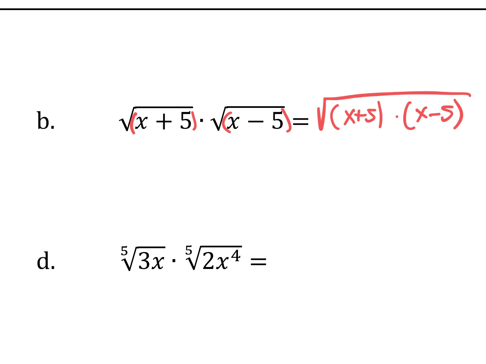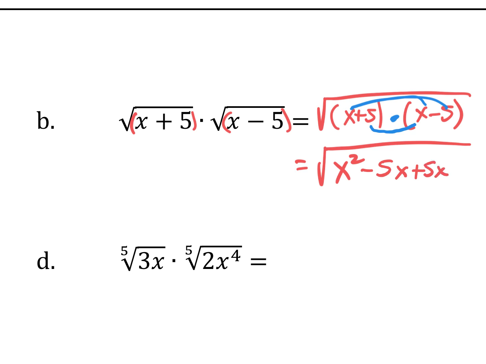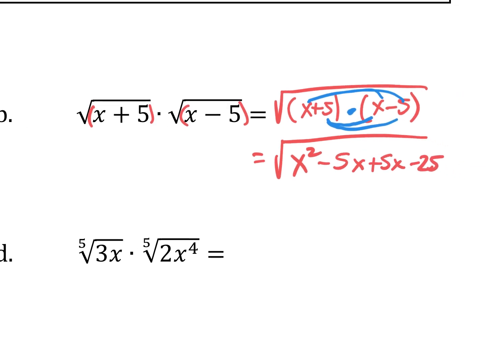Well, you remember we need to distribute. So we've got to distribute the x times the x and the x times the negative 5. Does that look familiar, hopefully from previous algebra experience? We get x times x, which is x squared. We've got x times negative 5, so negative 5x. Now we take this 5 and multiply it times that x. That gives us a positive 5x. And then we've got this positive 5 times this negative 5, and that's going to be negative 25. 5 times 5 is 25, but we have a positive times a negative. And we can simplify that a little further.